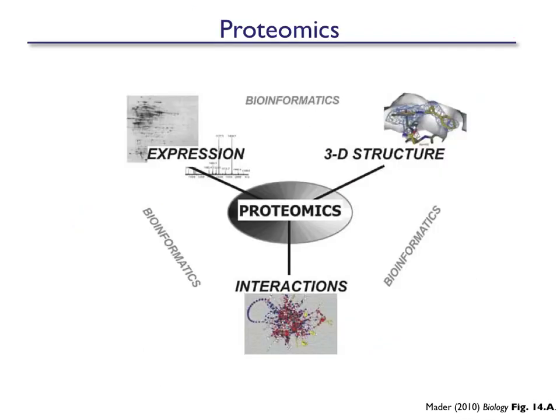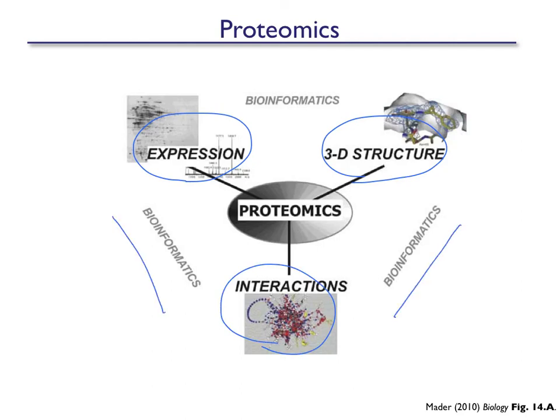Considering the central dogma, then, we can look at genomics to look at DNA, we can look at transcriptomics to look at RNA, and then we can also use proteomics to look at which proteins are expressed at a given time in a cell. Remember, proteins do the business of the cell, so if you want to know what a cell is doing, one of the best ways is to look at what proteins are produced and at what levels to understand what might be going on in the cell. And so that's the field of proteomics. You can look at which proteins are expressed, what is the structure of the proteins, how do proteins interact with one another, and then using the tools of bioinformatics, compare these to get a sense of what is going on in the cell at any given time.